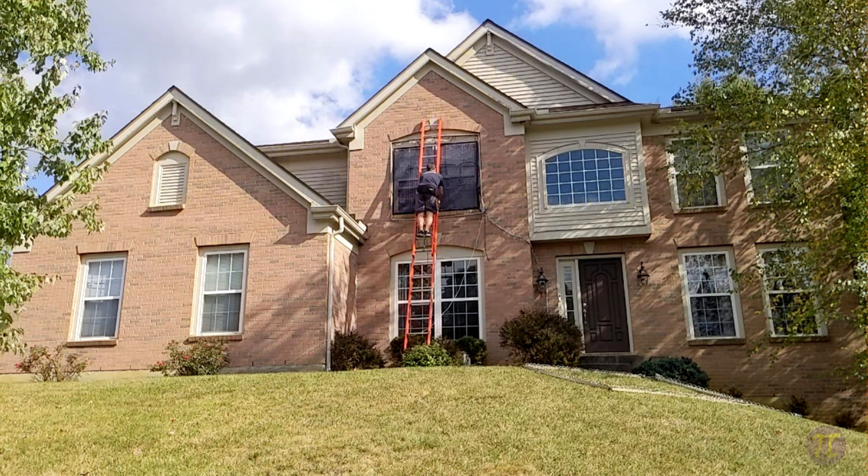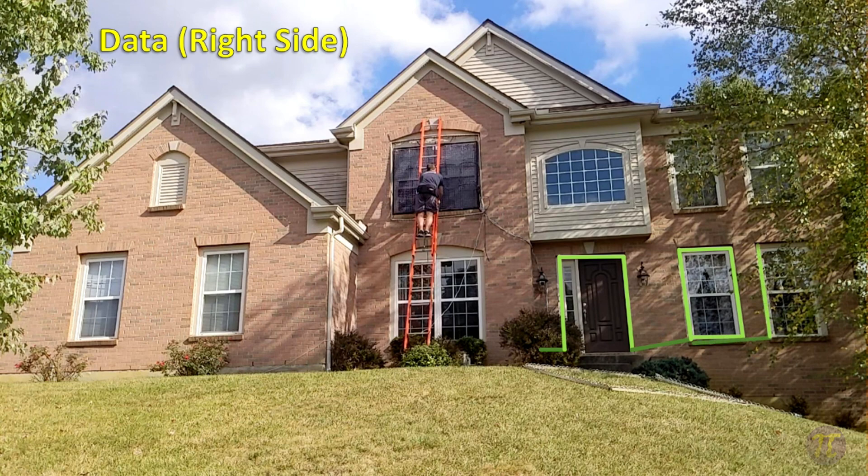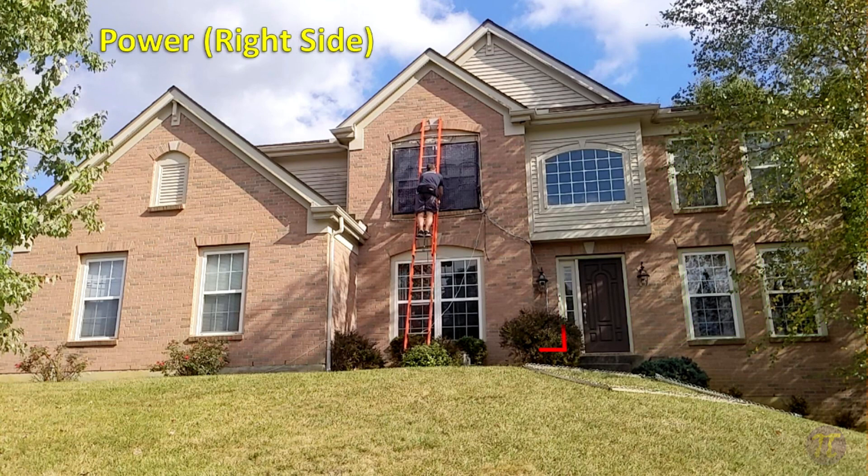The data goes to a switch in the middle of the yard and the Ethernet data comes straight up across the ground into a box behind the bush. For the first section on the right-hand side, the data flows up and over the door. It then connects to the first window at the lower left-hand side and follows around clockwise. The same thing happens for the next window — clockwise — then up to the third window clockwise, and finally all the way over to the final window. The power injection line follows a similar path but can take a shorter distance, going over the door and intersecting every 100 pixels.